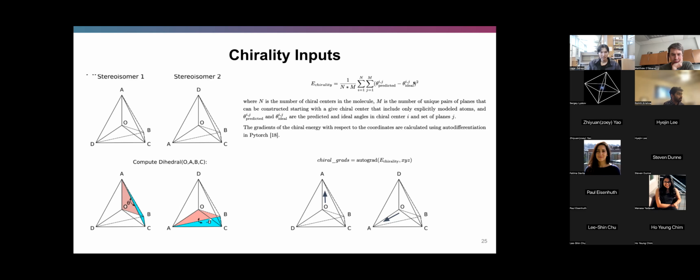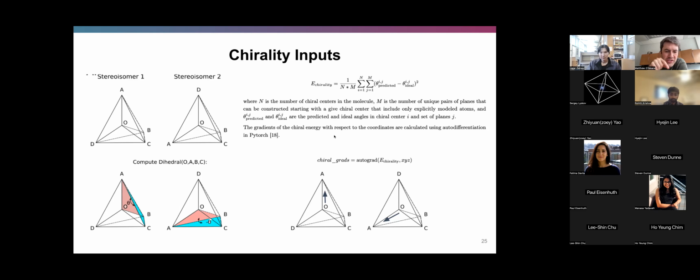And then now you can take the predicted and the ideal. So you can draw a unit sphere, circumscribe this tetrahedron inside it, and compute what the ideal angles would be. And in practice, obviously your chiral centers won't always be perfect, but this nudges them in the right direction. So finally, you'll get your L1 features. In this case, we'll push A this way, and in this case, we'll push A that way. And we do this very simply. We actually just use autograd, not the explicit derivative of the function, and it seems to work all right.